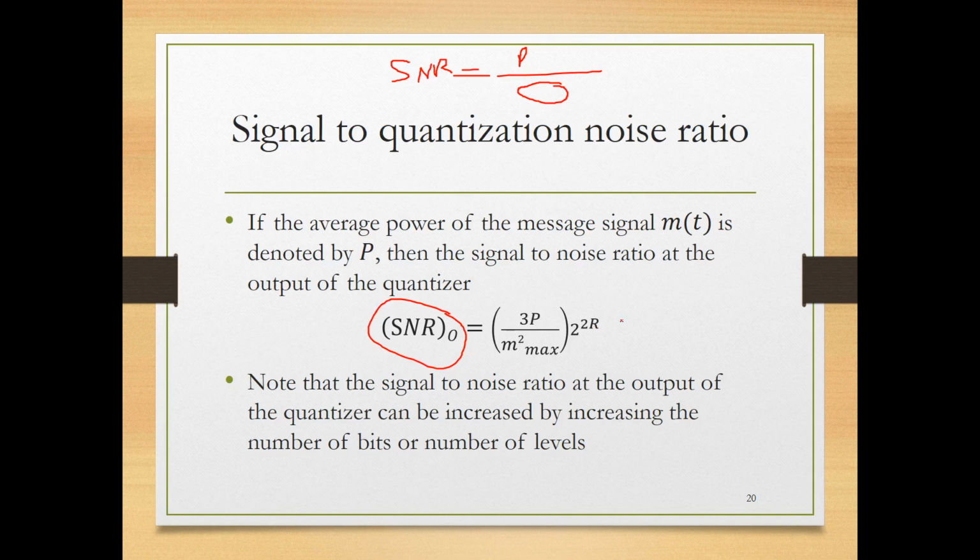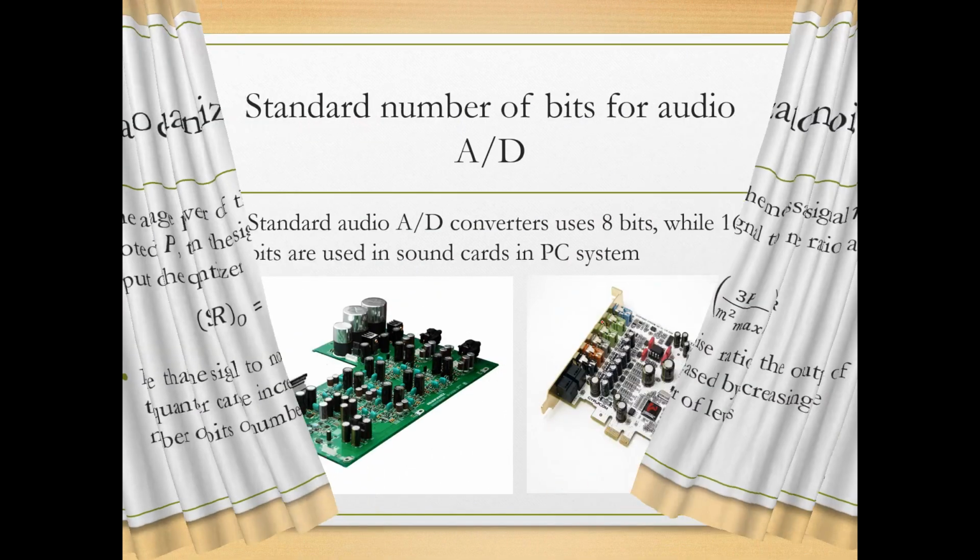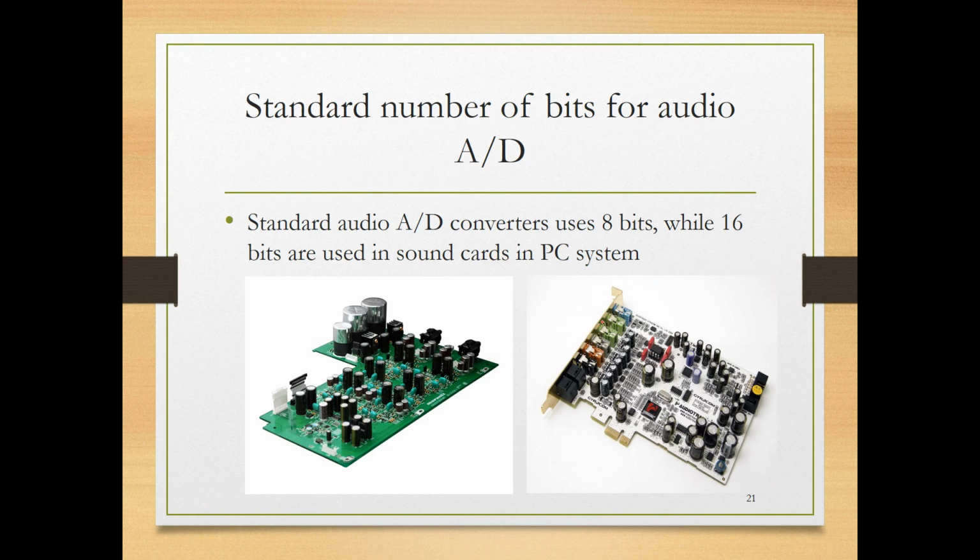Or instead of number of levels, I can say this: the signal to noise ratio decreases as the number of digits representing each level decreases. That's true. When the number of digits representing each level decreases, it means you have a lower number of levels, and due to a lower number of levels, you have a large delta. If you have a large delta, you have too much noise and the signal to noise ratio will be bad. See, this is physics. This is intuition, understanding from the equation, relating your sense with the equation and making sure that the theory verifies your understanding. We can ask many questions about this, so you need to be ready and careful and understand this very well.